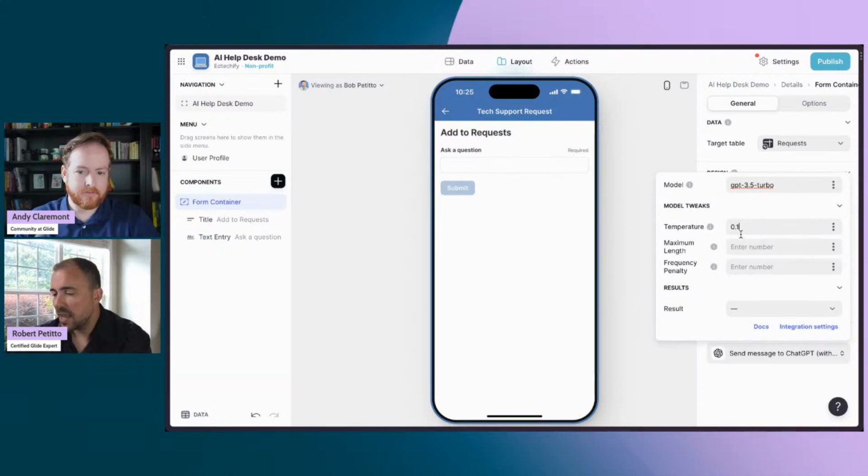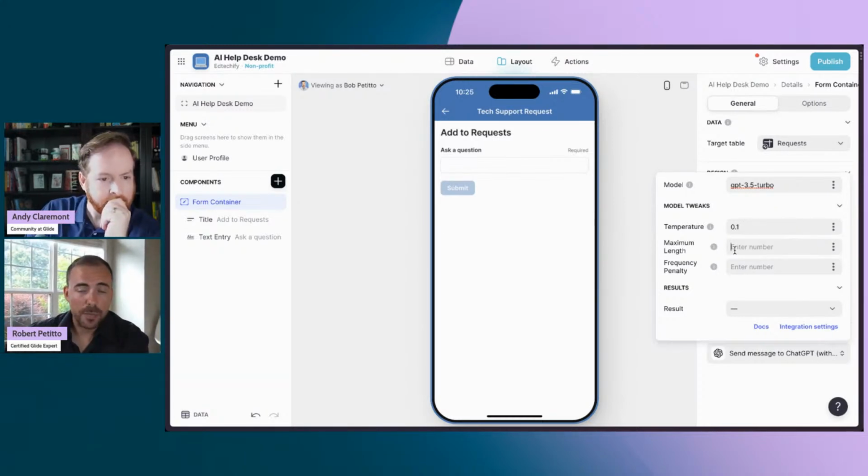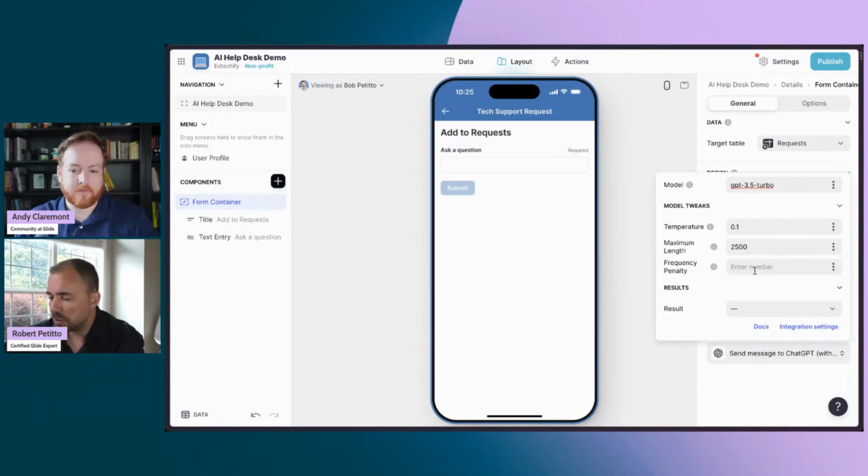Okay. And for our maximum length, now it might give us a lot of steps in order to solve a particular issue. So we want to make sure that it's not just some sort of brief snippet, but an actual full instruction set. So for this reason, I'm going to crank it up to maybe 2,500 tokens. You might not use all 2,500, but at least now it won't get cut off on step 6 when there was really a step 7 and a step 8 as well. And I'm going to leave frequency penalty alone. It's optional. I'm not going to do that anyway.